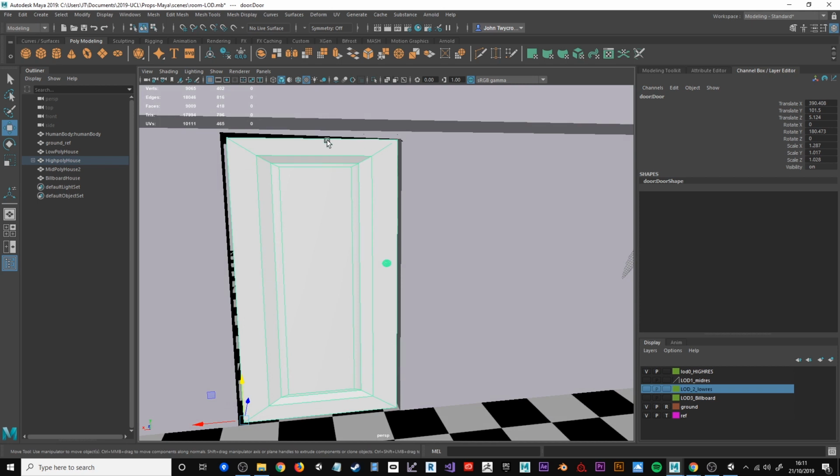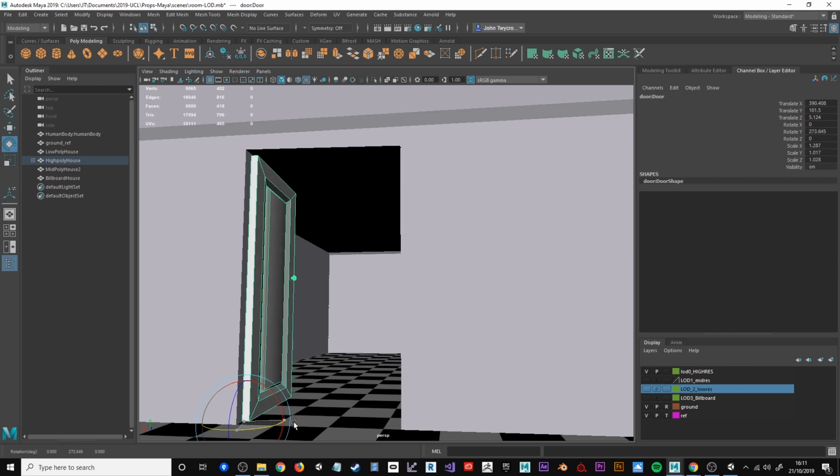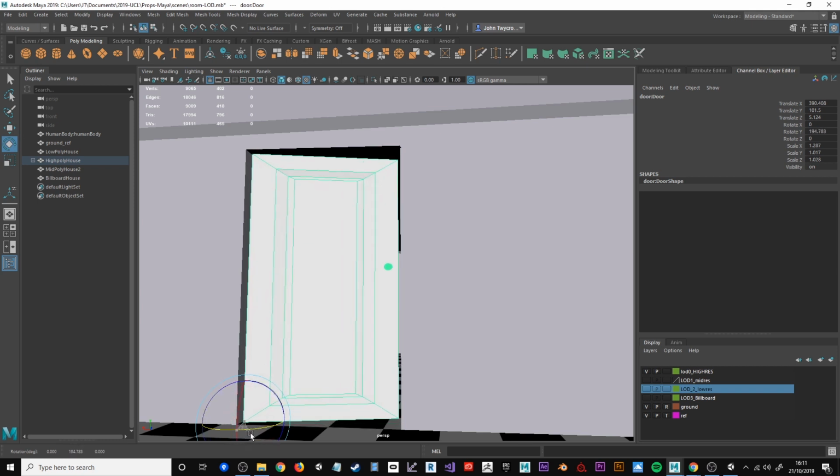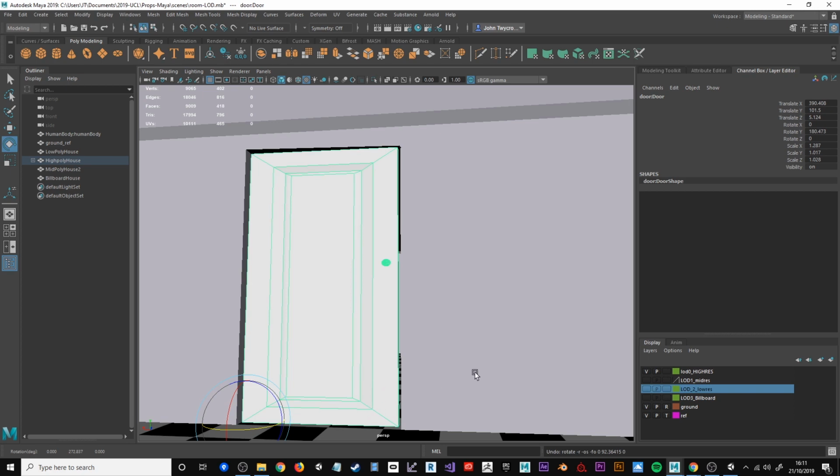It hasn't got the finishing touches like a frame for the door to sit in, but this door in this case is workable. We have the pivot point down in this corner, so it will open as you get there. So that's an important thing for the objects that are close to the camera.